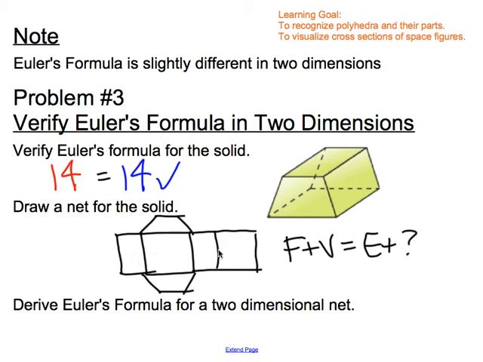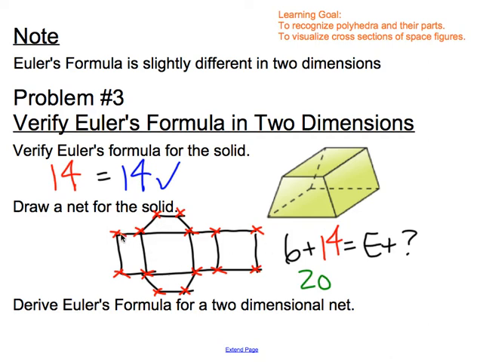Now there are still going to be 6 faces. So we count up 6 faces. If we count the number of vertices, we have 1, 2, 3, 4, 5, 6, 7, 8, 9, 10, 11, 12, 13, 14 vertices. So we have more vertices in a 2-dimensional net than we do in a 3-dimensional object. And that should make sense because when we fold these vertices up, they're going to meet each other. So if we combine like terms over here, we get 20.